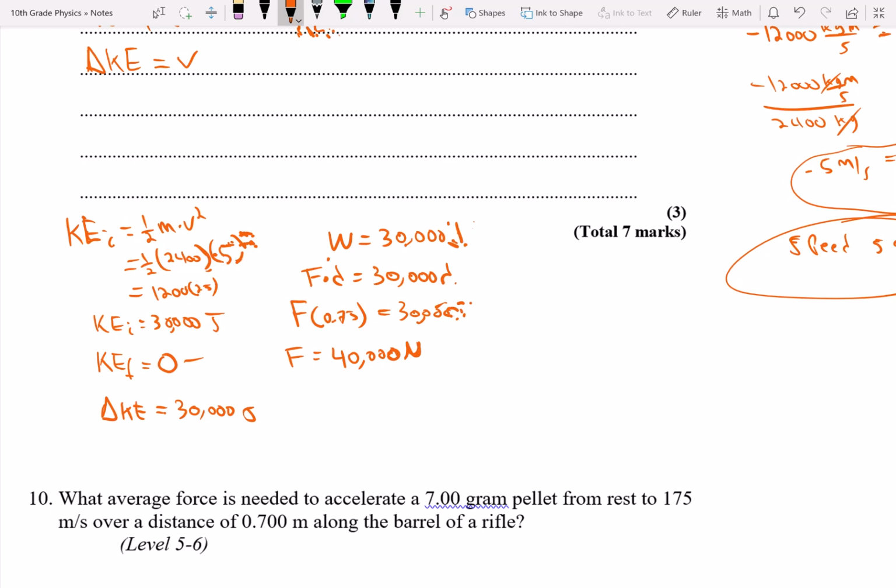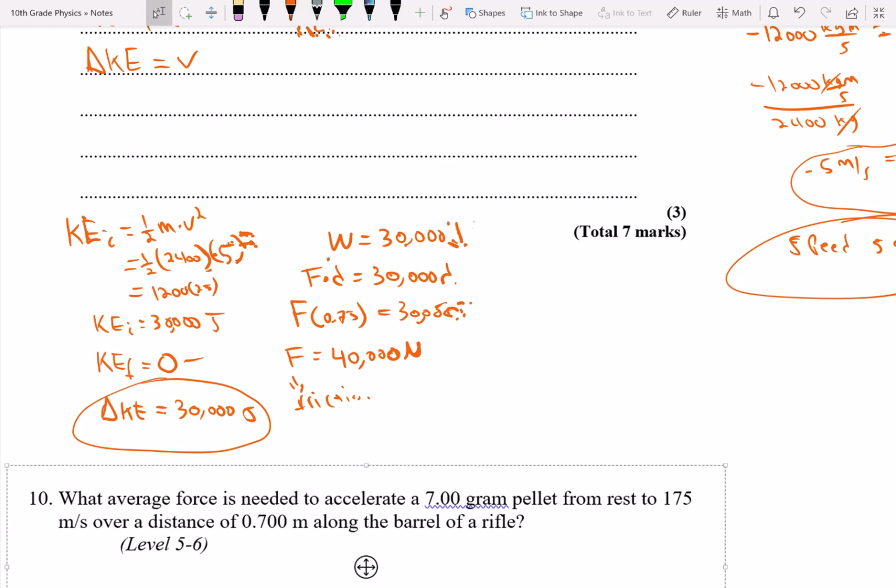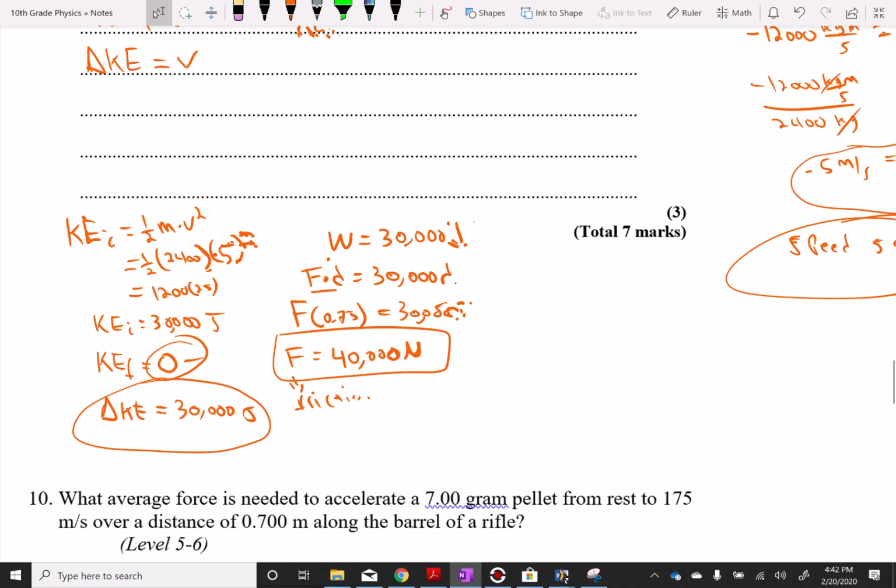Right? And so this is our average, this is the force, in this case, of friction, right, that worked against our kinetic energy, right? Because we started with 30,000 joules of kinetic energy. We ended up with 0 joules of kinetic energy, right? So there was some force acting against us. That force was friction, right? It's technically negative force because it's stopping motion, right? And so we know that the work is 30,000, and we can then set this formula for work equal to 30,000, plug in what we know, and end up with the force that friction exerted.